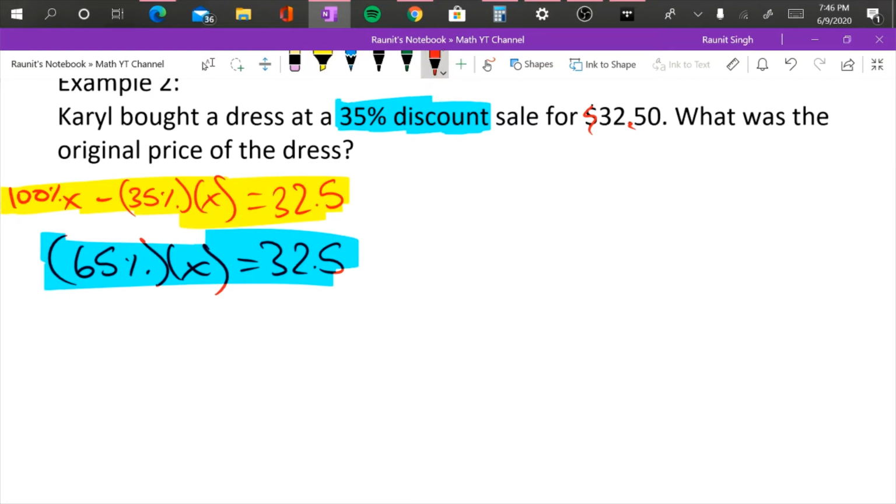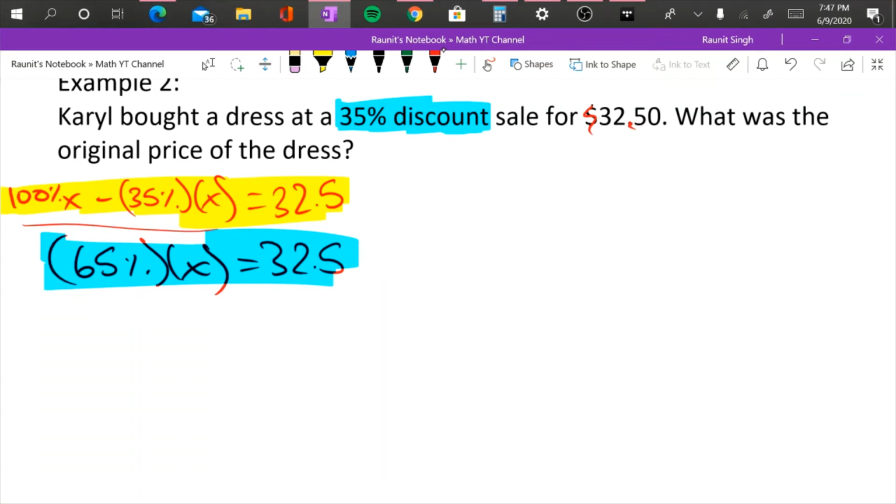So, if you want to do an extra step, you can just do what I did up here. But if you want to skip it, you can just mentally do the 100 minus 35, and then you would get 65%. But when you're doing it in a test, you gotta explain your math. Otherwise, they probably won't count your work.